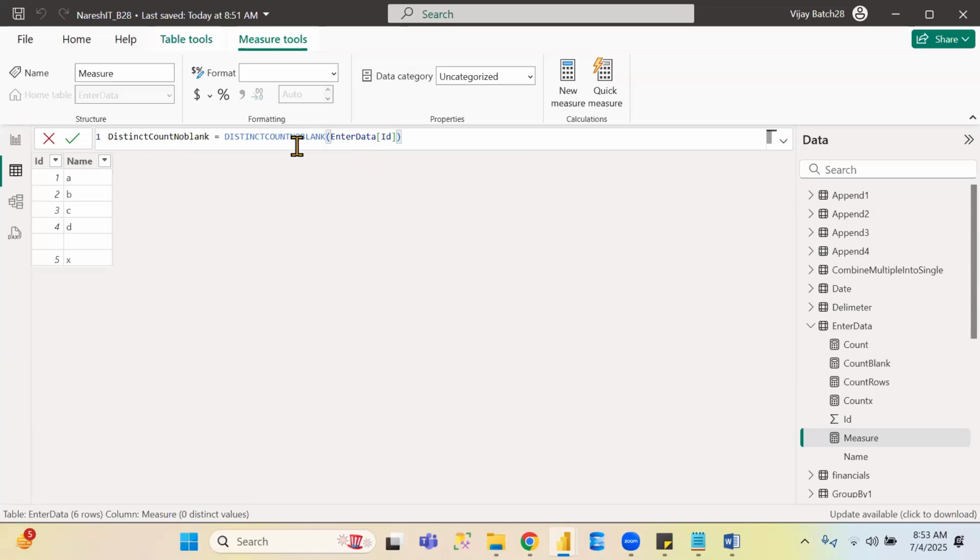After that, it will remove the blank values from those column values and give the result. That means you have 1, 2, 3, 4, blank, 5. Now, after applying this one, it will remove the blank values also. Non-blank values, how many unique are there?